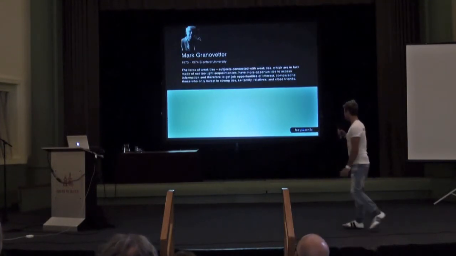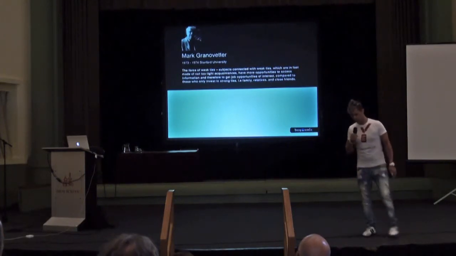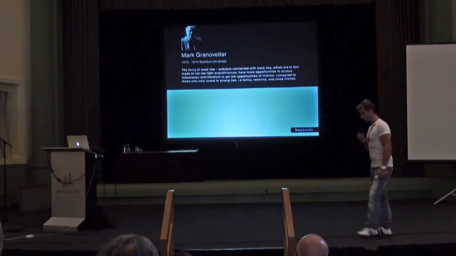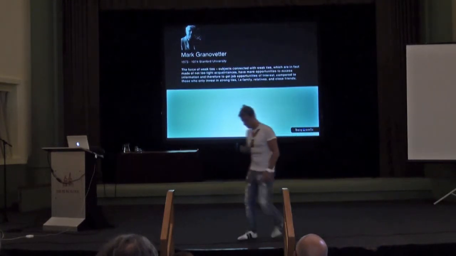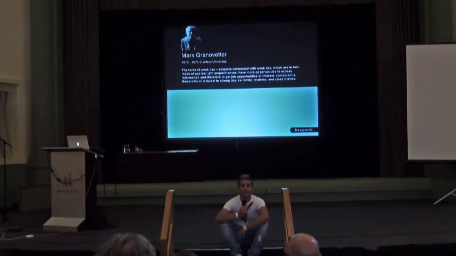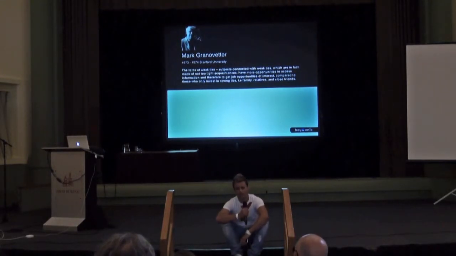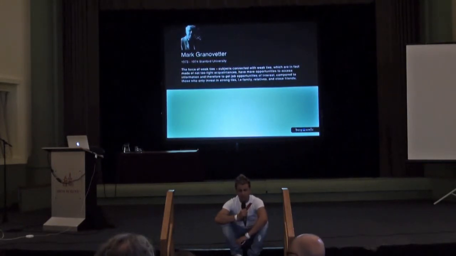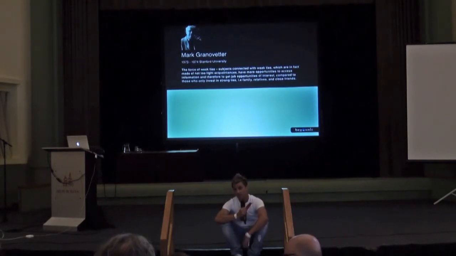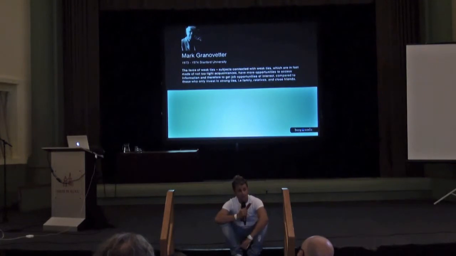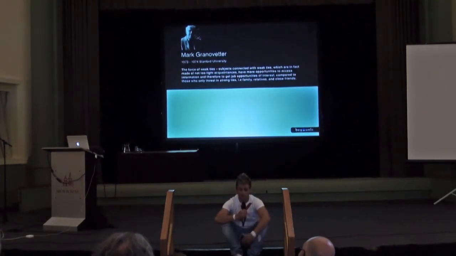Then there is Mark Granovetter, of Stanford University. I think he also teaches at Harvard. He did a great study about the strength of weak ties. His paper is called The Strength of Weak Ties. Because he studied further the concept of small worlds, his theory was that weak ties are more important than strong ties in our life. So our acquaintances give us more benefit than strong ties like family or parents or really close people.